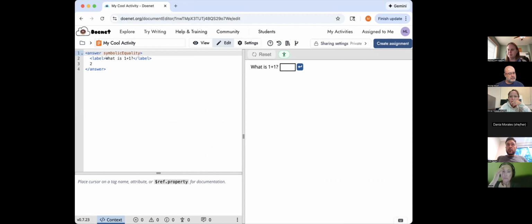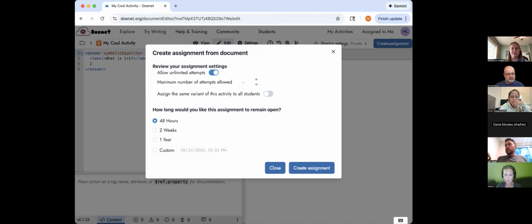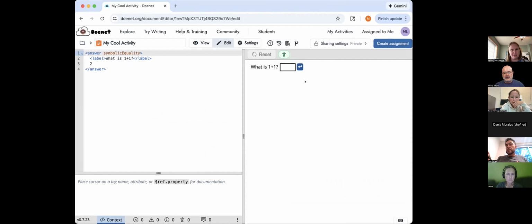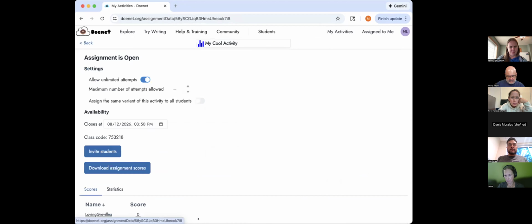My question is that I tried to use the QR code on my cell phone, and I cannot write the answer. I don't know why it's not working. Oh, let me. Is that the bug, Melissa, you were experiencing? No, the bug that I saw was just that the keyboard was being covered up. Yes, I'm trying to write, but I can't. That is maybe a new one, because the same thing happened the day before at the workshop. Can you pull up the QR code again?